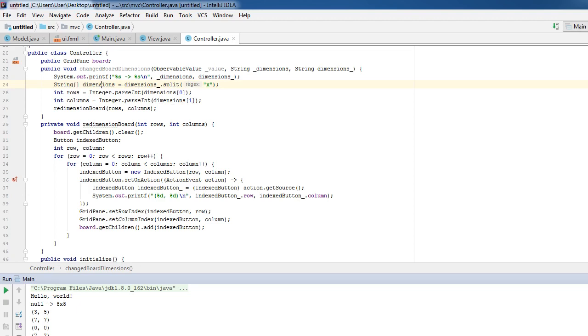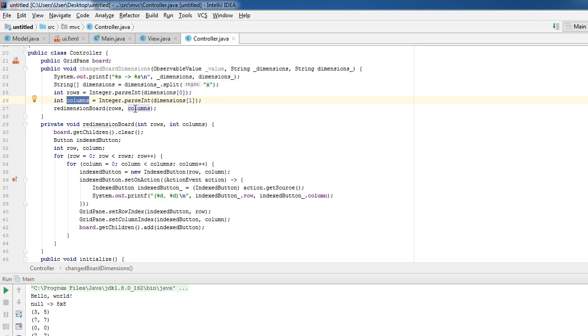The next line here actually takes the dimensions and just splits them on the X. So basically, 8 by 8, 12 by 12. We split on the X and we get 8 and 8, 12 and 12. And then basically what it does is it says, okay, well the first one is the rows and the second one is the columns, right? Is that true actually? Hang on, let me think about that for a second. If I say that it's 3 by 2, do I mean that there are 3 rows, 2 columns? Yeah, that is what it should mean.